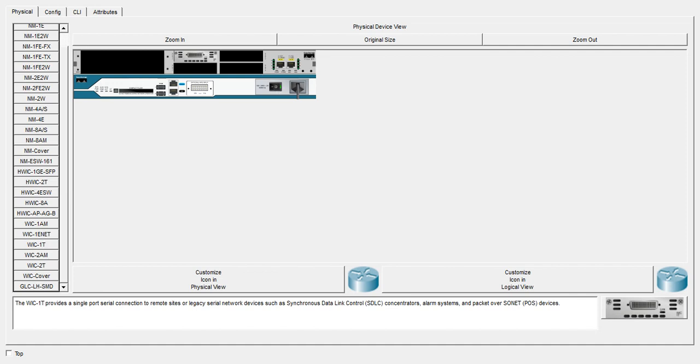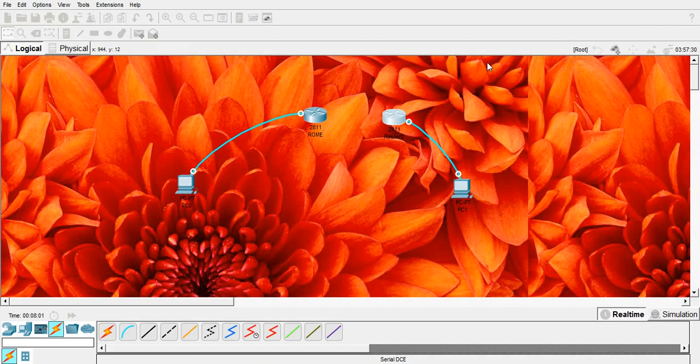Good. Now, I need to connect both routers using the serial cable. As you can see, the serial 0/3/0 interface is now present. So I'll connect, drag to this other router and connect.